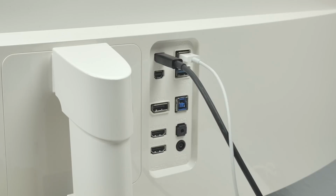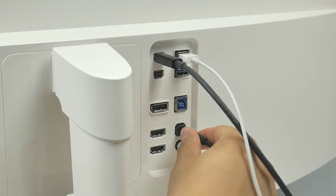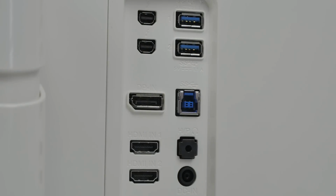Now, you also get two USB 3.0 ports, and the top one is actually a quick charge port. So for those of you who have devices that are quick charge enabled, you're going to be able to take advantage of this monitor and quickly charge your device when you plug that in. And lastly, you have a port for the USB up 3.0. You also get a headphone jack and of course the power input there.